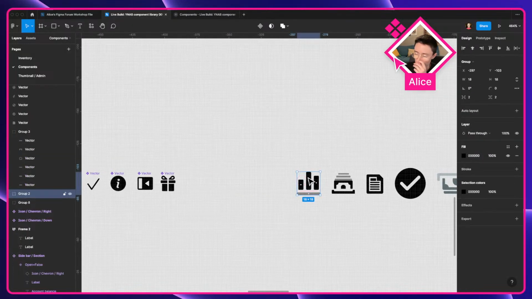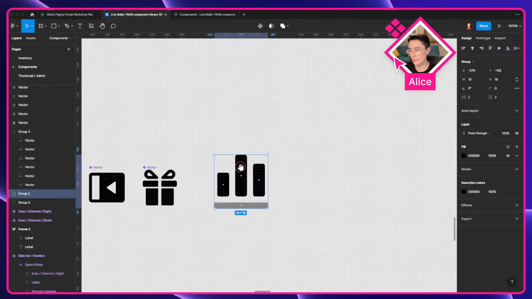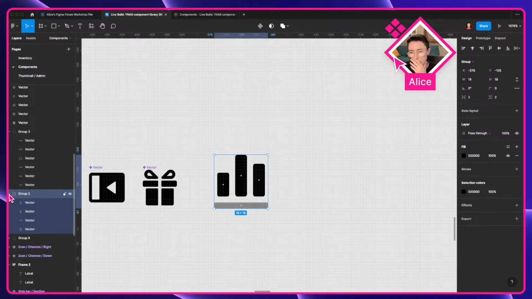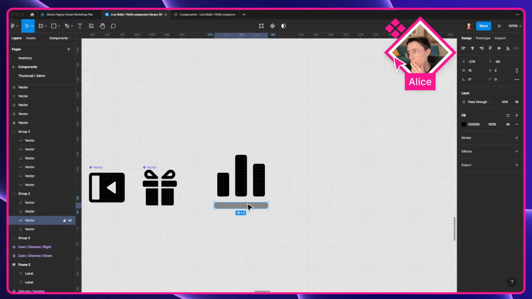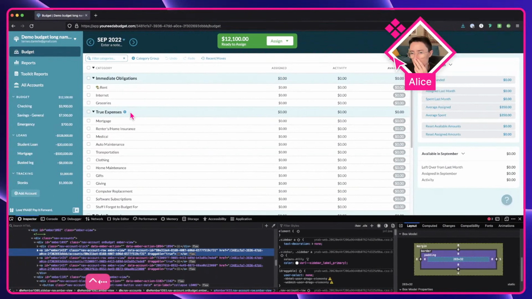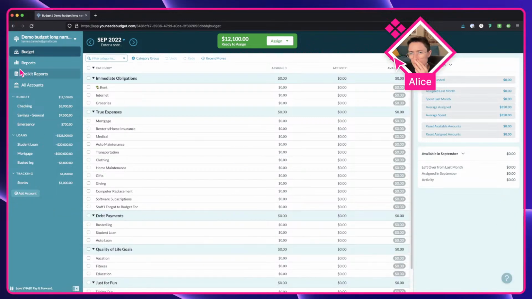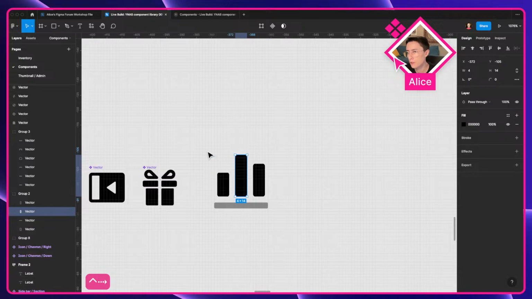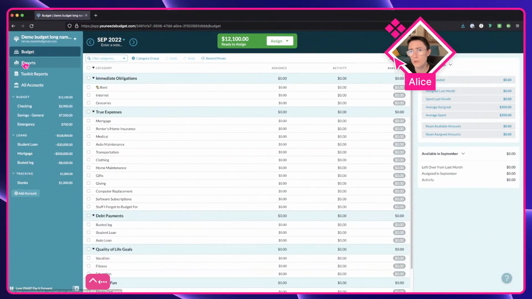These ones are tricky. So I don't do a lot with icon design. It's not my thing. These duotone icons, so they came in like this, right? But we know in the app, and where was this? Let me get rid of inspect for a minute. Oh, there we go. This guy, reports. It's this.